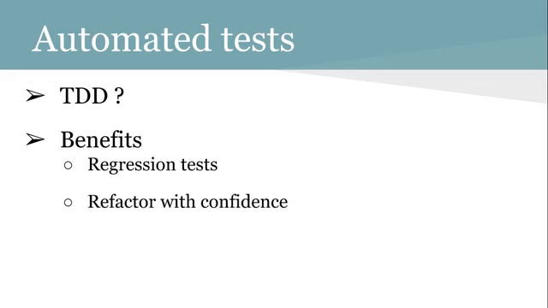Refactor with confidence. Have you ever read some code that you wrote in the past, maybe last week or last month? Most of the time when you read some code, you always find something that can be improved. Remove some duplicated code, change some names, make the code more readable, etc. But how can you make these changes with confidence if you don't have automated tests? We'll be exploring this point a lot during this training. Every time we find some code to be improved, we'll do that without fear, and after the change, we'll just run our tests and we'll know that if they succeeded, we didn't break anything.